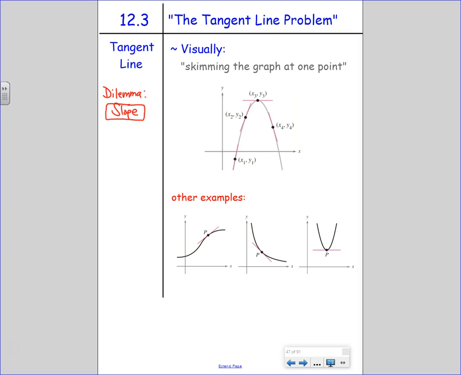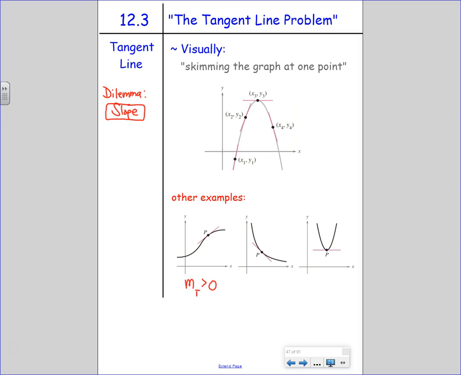Now, another note. On this one, the slope of the tangent line, let's do m with a little t below for right now. M sub t, slope of tangent. I can't tell you what number this is. I can't tell you what the slope actually equals as a number, but I can say it's greater than 0. Why can I say that? It's not flat, so it's not 0, but why is it greater than 0?